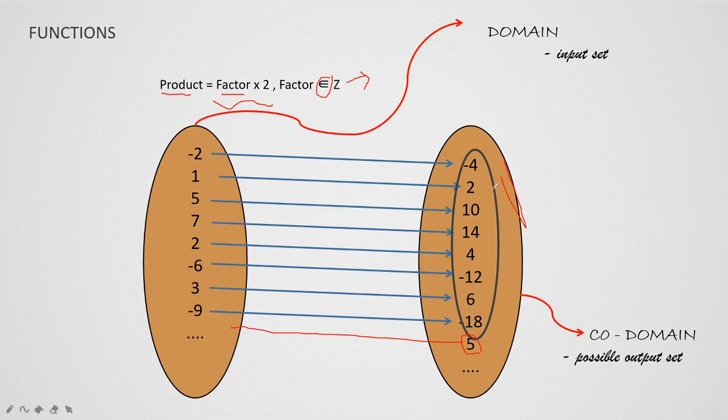So I have to go a little deeper into this. These things which I put here in a black oval are the perfect output set. That perfect output set is called range. So here we have three things: domain, codomain, range. Range is the perfect output set, domain is the input set, and codomain is the possible output set. That means all the outputs will always be in the codomain set, but specifically they will be in the range.